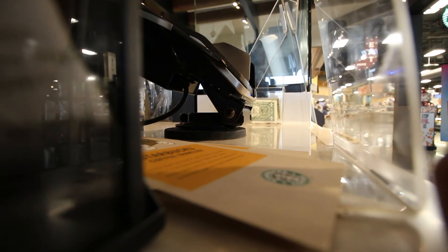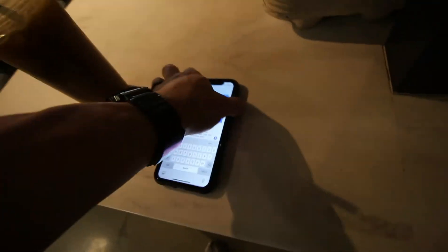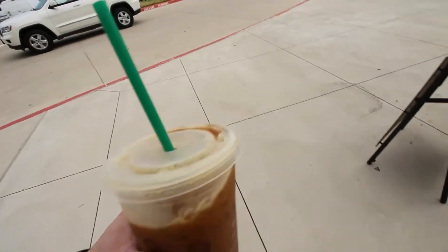I would just like a Venti Iced Americano with some sweet and lows in there — let's do four please. Alright, so we just got the Starbucks and that white SUV is still in the drive-through. The test came out to be true. People sit in the line at a Starbucks for like 15 minutes waiting on their drink when you can actually park, go in, grab your drink, and get out in much faster time. It doesn't make any sense to me, but people are lazy and they just don't think — they like to follow the crowd. So don't follow the crowd.